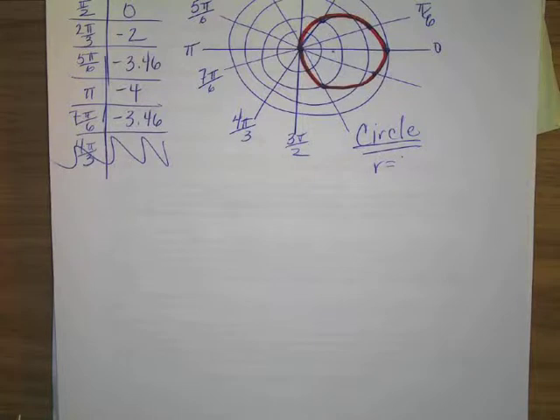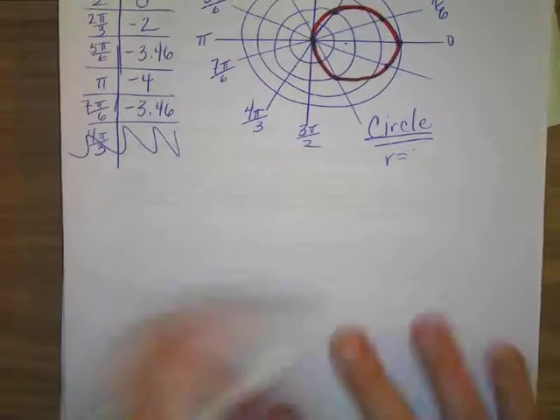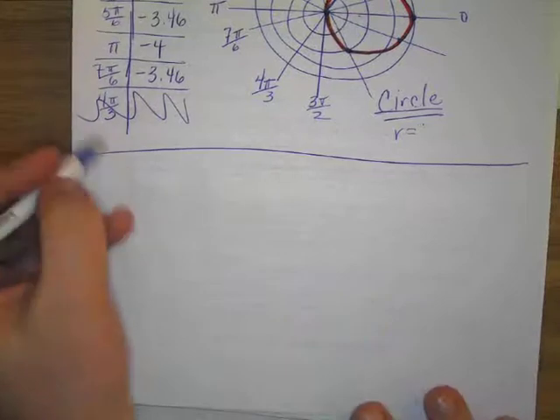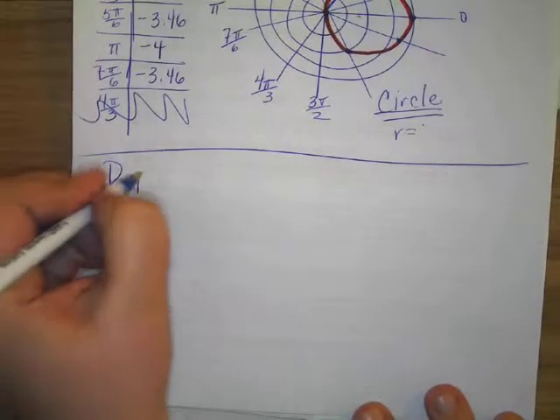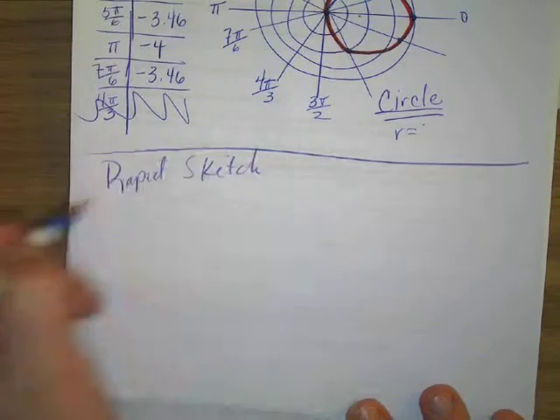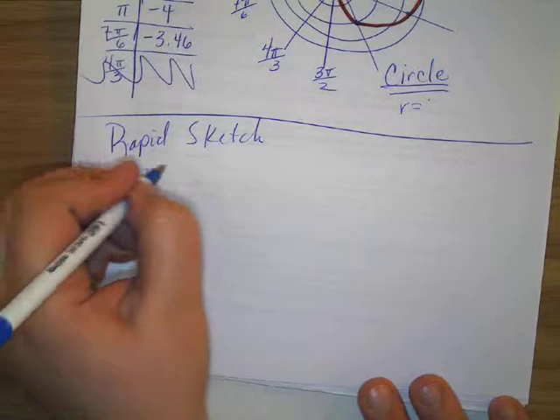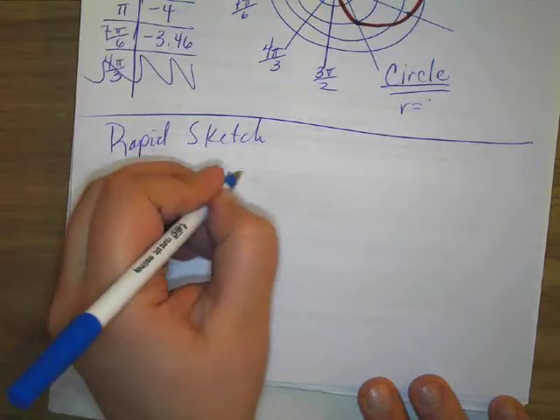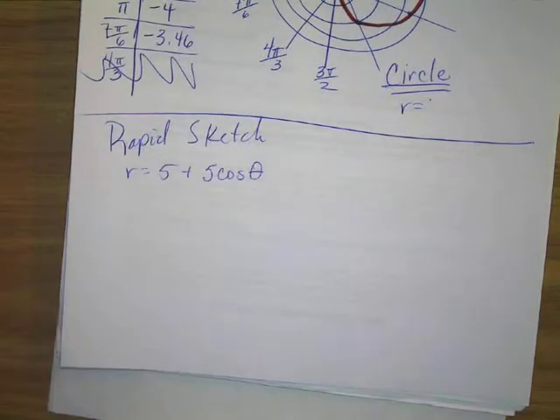The next one, I actually like it better. It's called rapid sketch plotting. It relies upon knowledge of the quadrantals. So this is rapid sketch, and we're going to use quadrantals. The chart looks a little bit scary and overwhelming, but once you get the hang of it, it actually goes really, really fast.